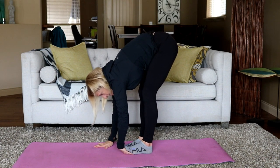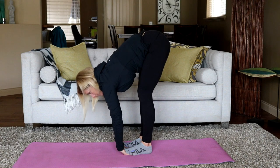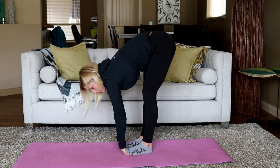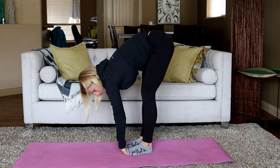Now, I want you to go ahead and tuck your hands underneath your feet there. Straighten your legs, but don't lock your knees out. They're still soft, okay? Nice and soft there. Just stretching through the back of it and the back of the leg as well.